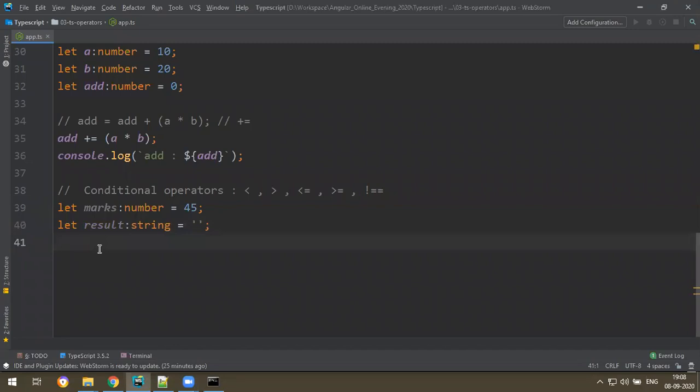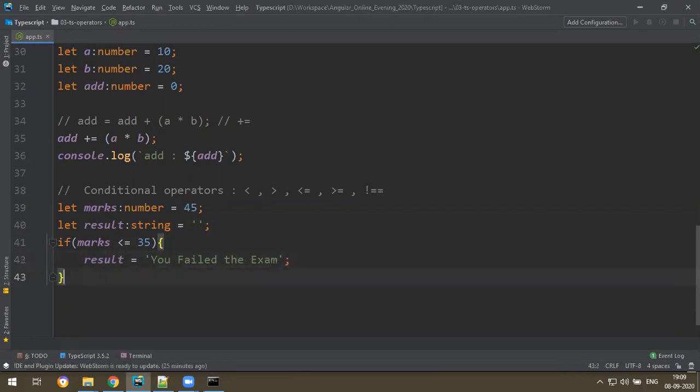Now what I do is, if marks is less than or equal to 35, result is equal to, it must be a string because we declared a string, you failed the exam.